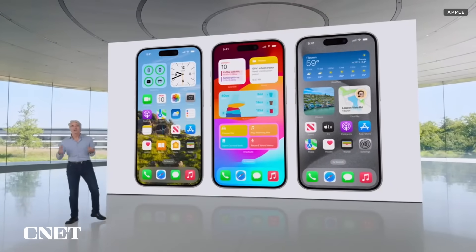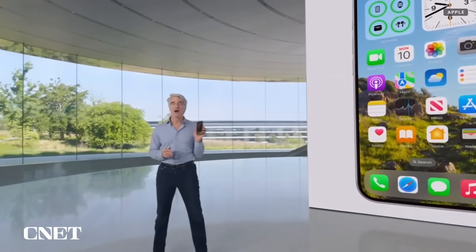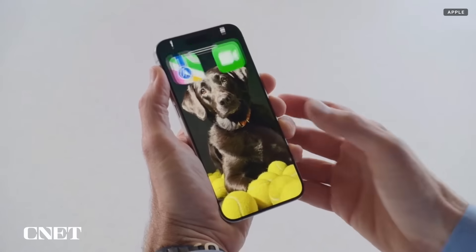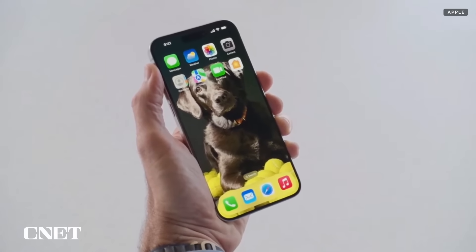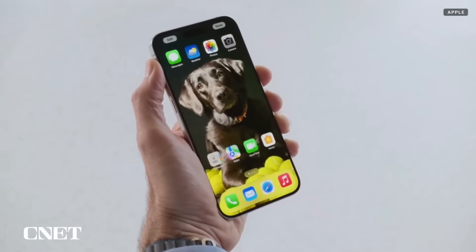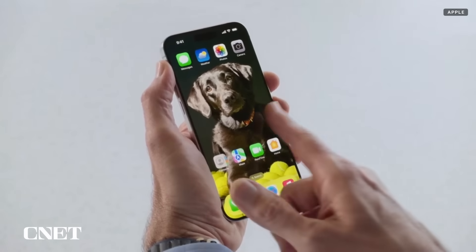And now, your app icons and widgets can add even more. I have this photo I love as my wallpaper, and now I can continue to enjoy it when I unlock my iPhone, because I can arrange my apps and widgets to frame it perfectly. I can select them all and easily place them along the bottom, right above the dock, for easy access, or even off to the side.